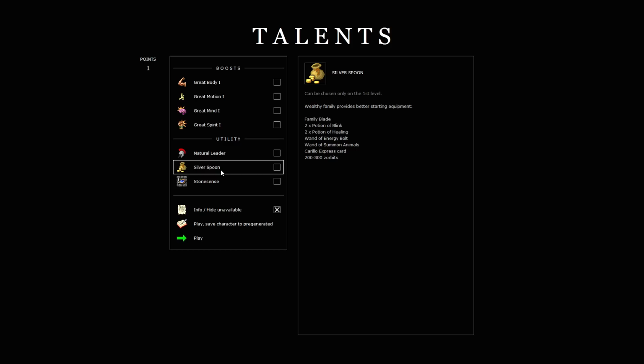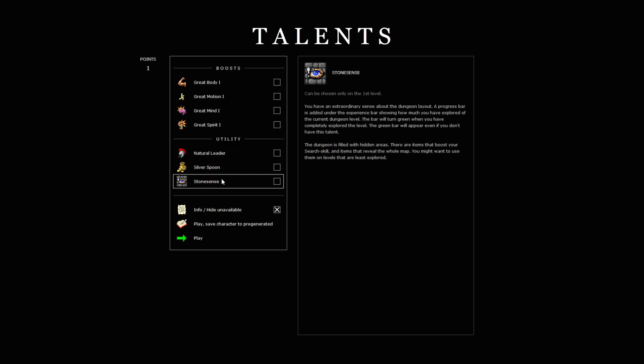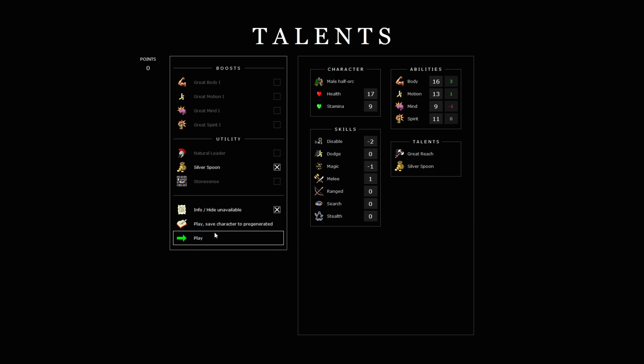We can start with a silver spoon, which means we start out with really, really good gear and a lot of money. We can go with stone sense, which allows us, let's see, how much have you explored? Oh, okay. So that'll let us know how much of the dungeon we've explored. Gotcha. Let's go with silver spoon. We're going to be a noble orc. That sounds rad. And you can also save your character down here so that it can come up in the random draft if you want, which is kind of a cool idea.